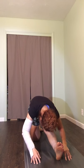So exhale, arms together. Inhale, open. Exhale, together. Inhale, open. Exhale, together. One more. And straighten your front leg and fold again and stretch.